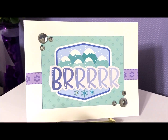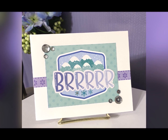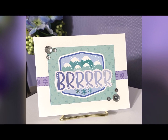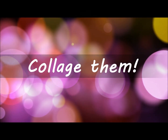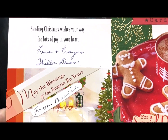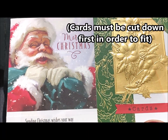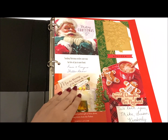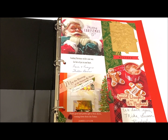So you can swap them out seasonally, or however you so choose, to get more life out of your cards and more enjoyment. The next idea is to collage them. This idea is actually a space-saving tip because you can fit roughly about four cards onto an 8.5x11 sheet of paper. We're doing this kind of scrapbook style, and once you have those collaged on, you can punch some holes with a three-hole punch and put them in a binder.